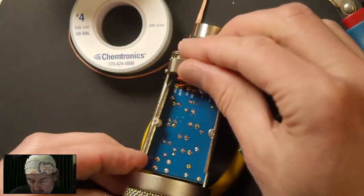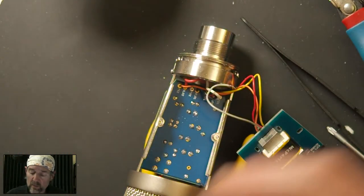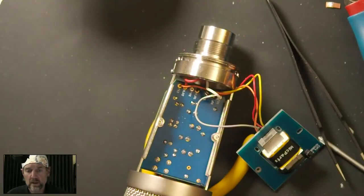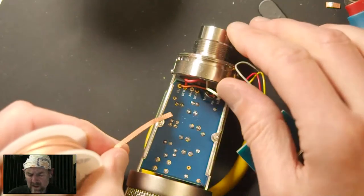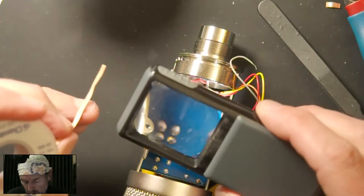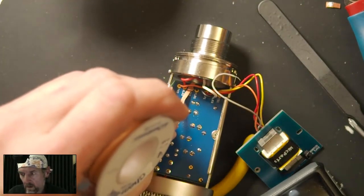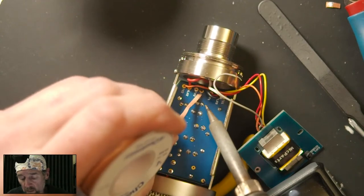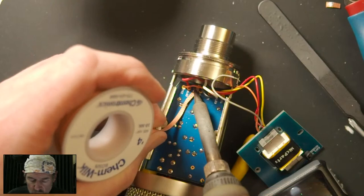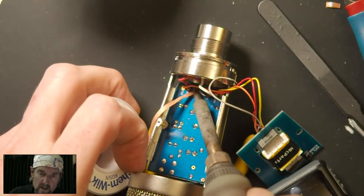Without time pressure, what you could do is take that audio circuit board out of the mic. It's harder to do what I'm trying to do here because it's kind of in the dark end of the microphone down there. I could unmount that board and take it out, and that would give me a little more room to get the soldering iron in there and work the solder out of that joint.